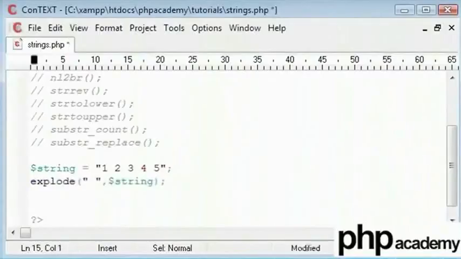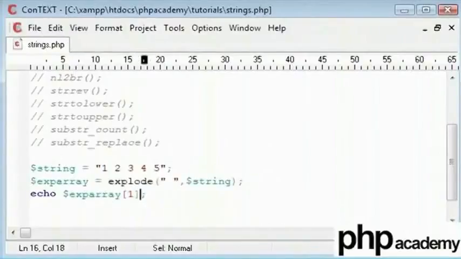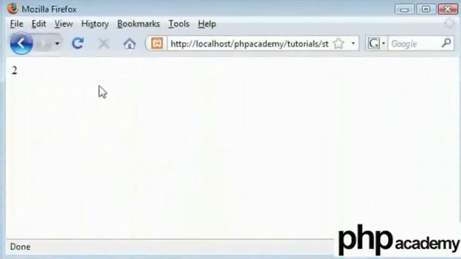So now if we just use this function and then echo out, in fact we need to first set this into a variable. So let's say exp array equals that, and then we're going to say exp array, and we can echo out numbers. So we can use 0, 1, 2, 3, 4, and that would be it. As soon as this value is 0, this would equal 1. So let's say I want to echo out 1, that should equal to. Okay, so we successfully broke out the array.